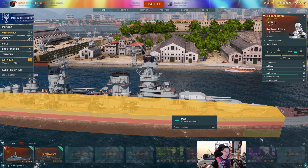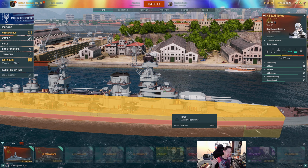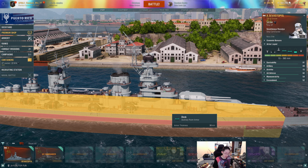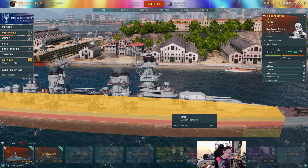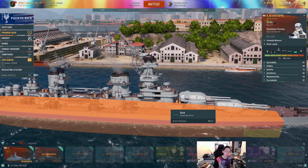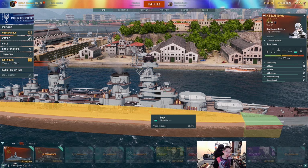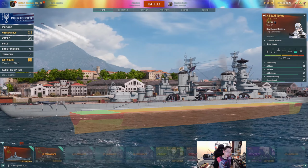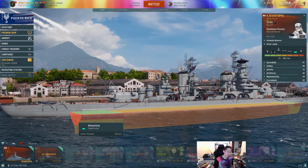Even including that 30mm protection on the first armor deck, it's still going to hit you really hard. They can go through, then go through again for the 90, and then it hits you on the last one with the 30mm. I mean, it hurts really bad. Okay, back. It's pretty much the same as the front one.